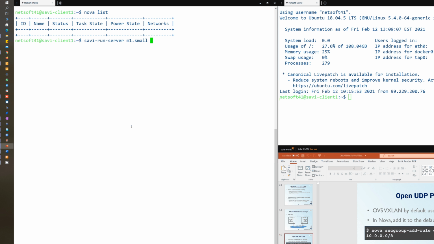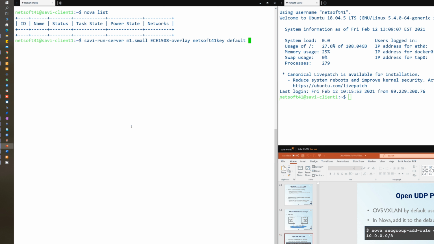We use the ECE1508-overlay image because it comes with the OVS. And then we have the security group and the keys that we need to provide. So let's provide the name of the key. For me, it was NetSoft41 key. And then the security group is default.